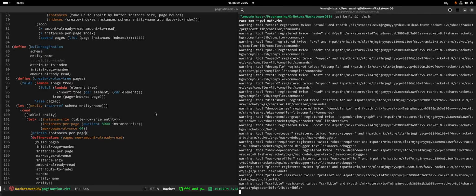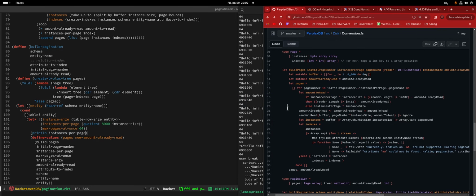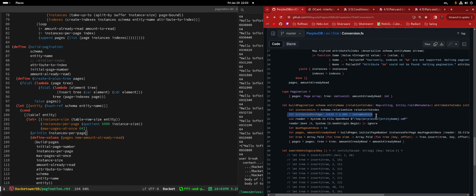Because think of this, if you have, can you go back to my code? Yes. I think this is wrong. I'm using the instances per page, which should be the amount of... Can you go down to the other function that calls this? So instances per page is the amount of bytes you can have with an integer division of the instance size, right? So this isn't instances per page then. This is instance size per page. Yeah, but even that, think about this.